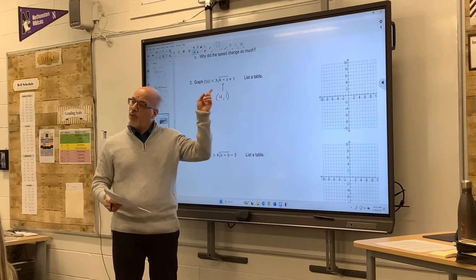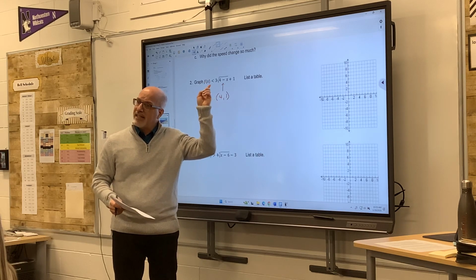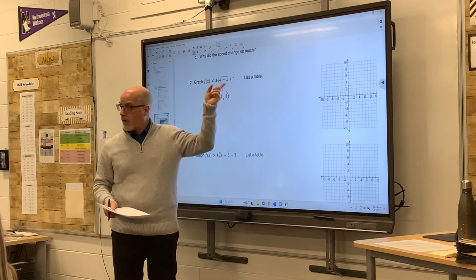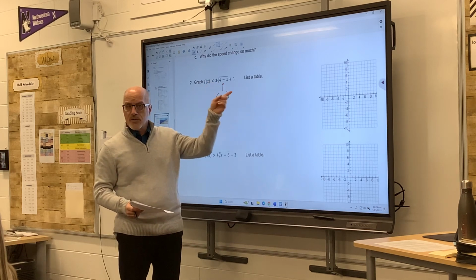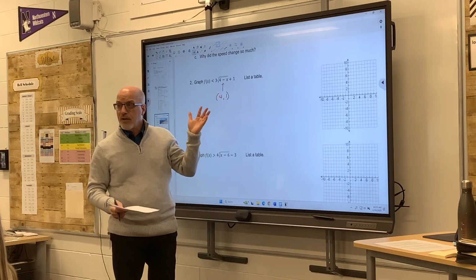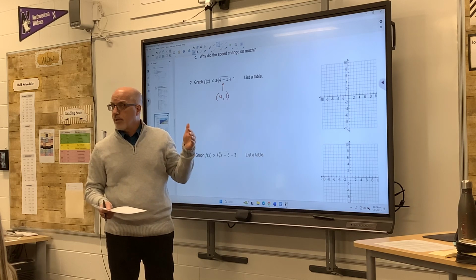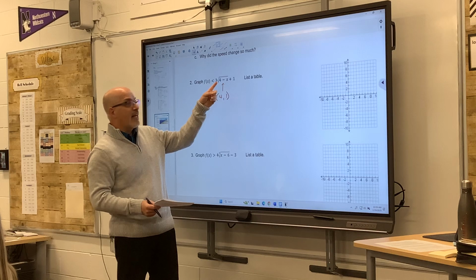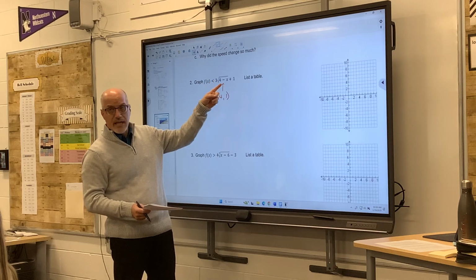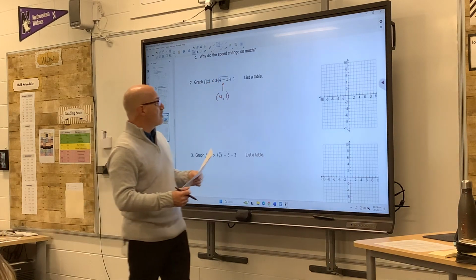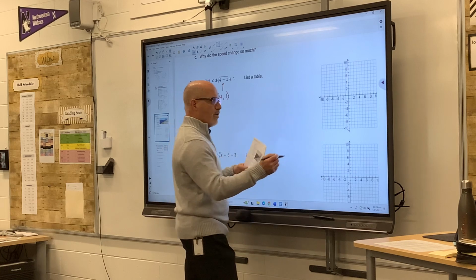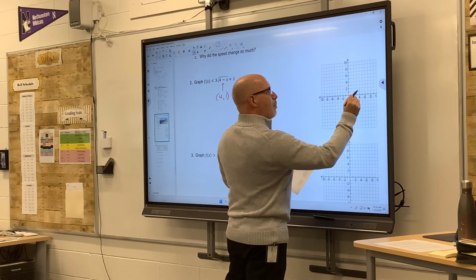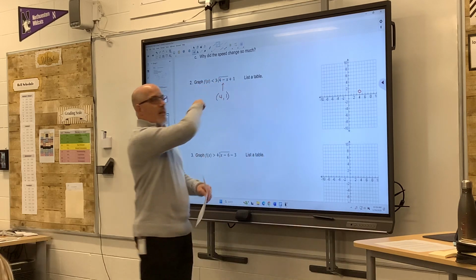It's what do you put into the function to make that part of the function 0? Well, for x, you put in 4. That would give you 0 under the square root. Now your calculator will show you what the starting point is, but that's a little confusing because you're expecting it to start at -4, not 4, because of the negative. So the starting point here at 4, 1 is right here. And I'm going to make it an open dot because it's an inequality.